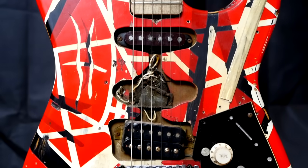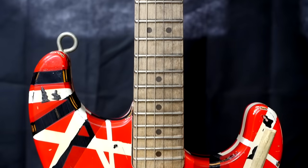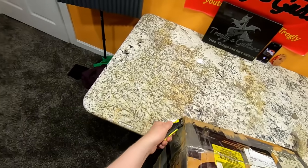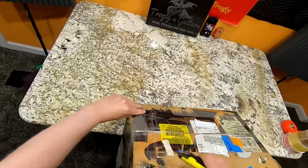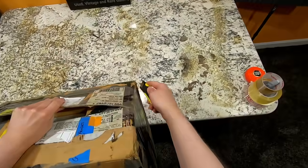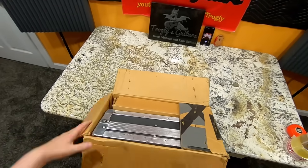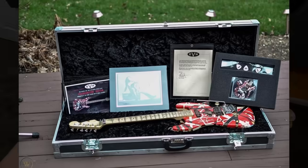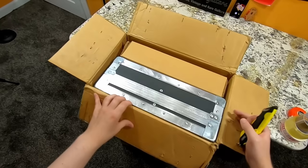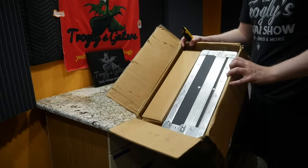Today, I'm taking you back in time to 2007, when the Fender Custom Shop launched the EVH branding with this. This is a Custom Shop Masterbuilt release from Fender. And that kind of makes it interesting because despite not having Fender branding anywhere on it, it was still part of their lineup. And this was an incredibly expensive guitar.